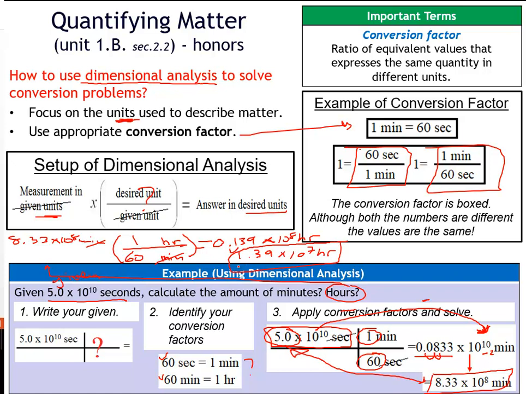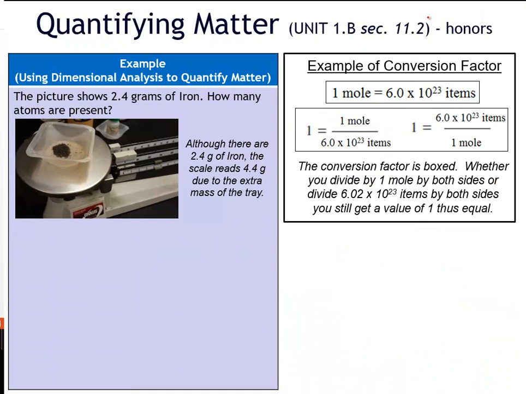Again, this number is different from that number, right? But essentially it's the same value. All right, moving on. So now this is 11.2, and in 11.2 we're given more challenging problems, just simply converting from moles to atoms to mass, right? So what you need to do here is we're just going to need more practice, and I'm going to give you an example of how to do this one.